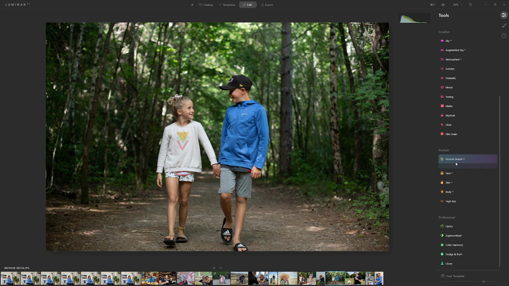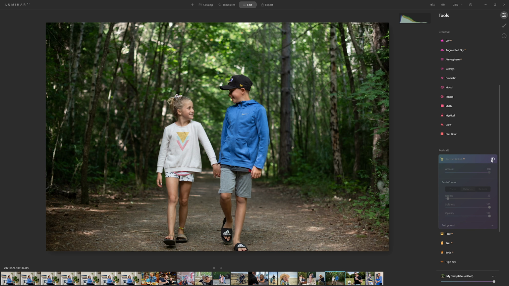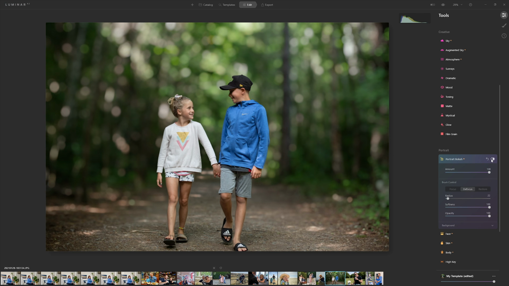Well, let's come to the Bokeh AI tool and let's crank the amount all the way to 100. And bada bing, bada bong, just like that. Check this out. Here's our before. Here's our after. That is just insane. If I hover my mouse over, you can see again that it's made pretty much a perfect selection. There's one part that I can just see over my son's hat here where it hasn't got that quite right. So again, what I can do is just tell that I want this area to be in focus and paint that back in.